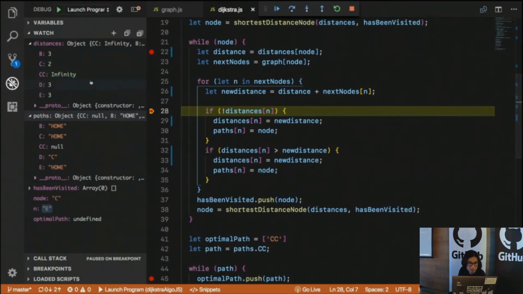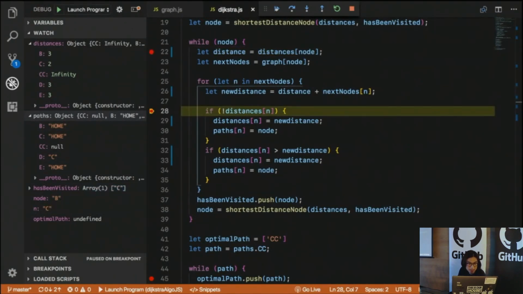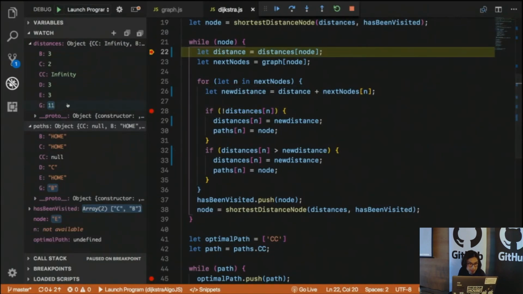And I keep the memo, which is D. And next, I move to B. And check every node, B and next G. So G isn't in my memo, so I write G in here.